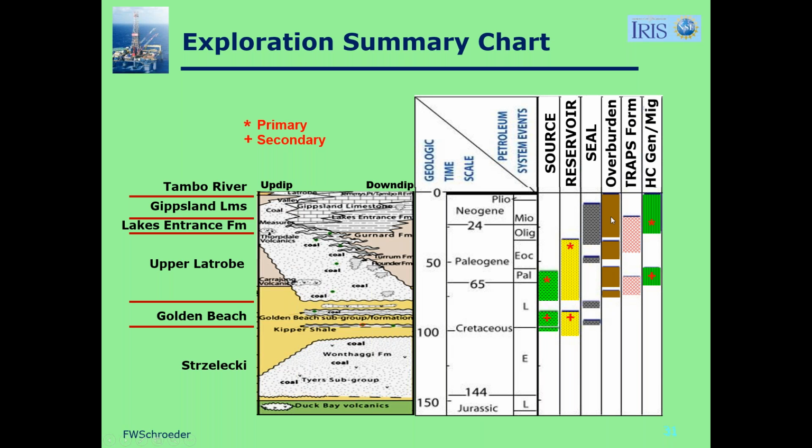And then we have, in brown, rocks that have been deposited to push our source and reservoir down to the present day. We had some traps that formed in the late Cretaceous to Paleocene, and then the main traps formed in the Oligocene, mostly around the middle Oligocene. And the hydrocarbon generation for the deeper source would have occurred in the Paleocene and Eocene, and for the shallower source, it would have occurred in the Oligocene, Pliocene, and Pleistocene.